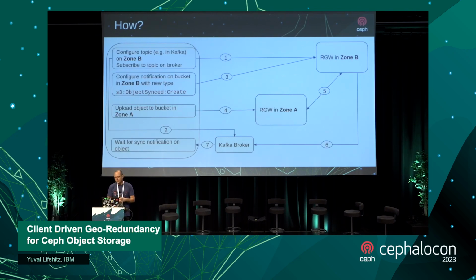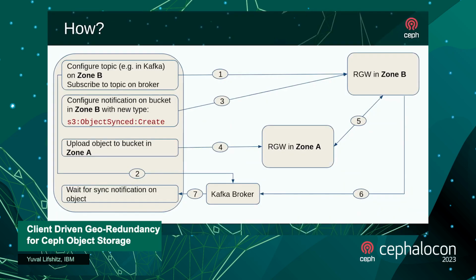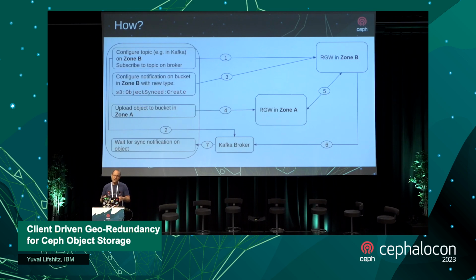How do we do that? Well, the first thing is you have to define the topic. This is very simple to any of you that knows bucket notification. It's pretty much the same process. You define a topic, which means where to send the notification to. You define that on the zone where you want to get notification where things are synced to. So let's say if we have zone A and zone B is the backup, then you do that on zone B. Then you define the notification and you have a new event type that we added. This is called the object synced create event. And you define notification in a bucket so we know where to send the notifications to and when, which means when things are synced on a specific bucket.